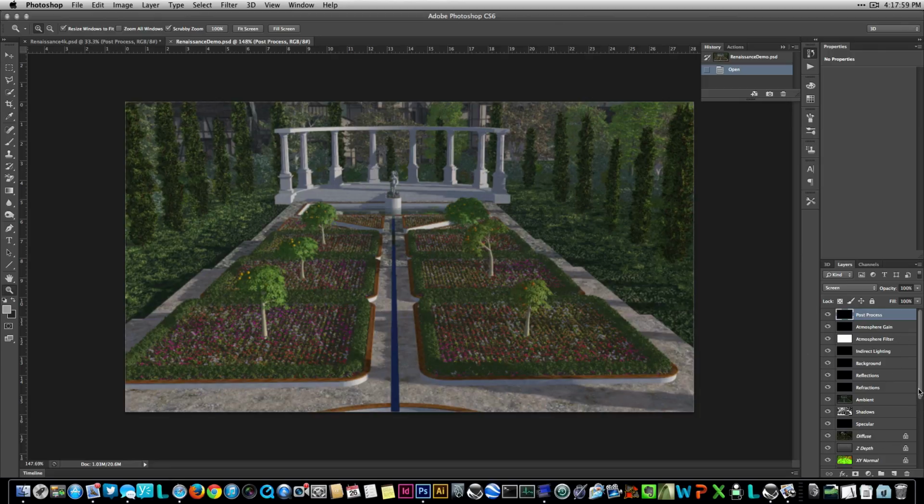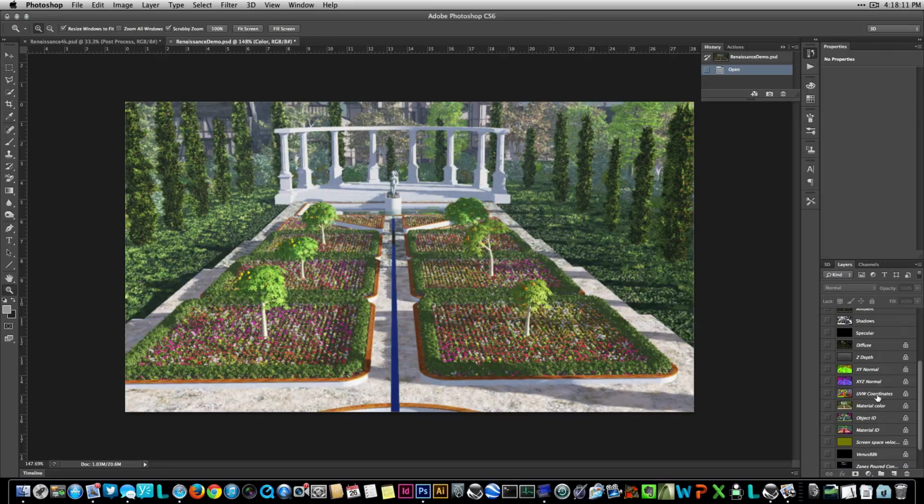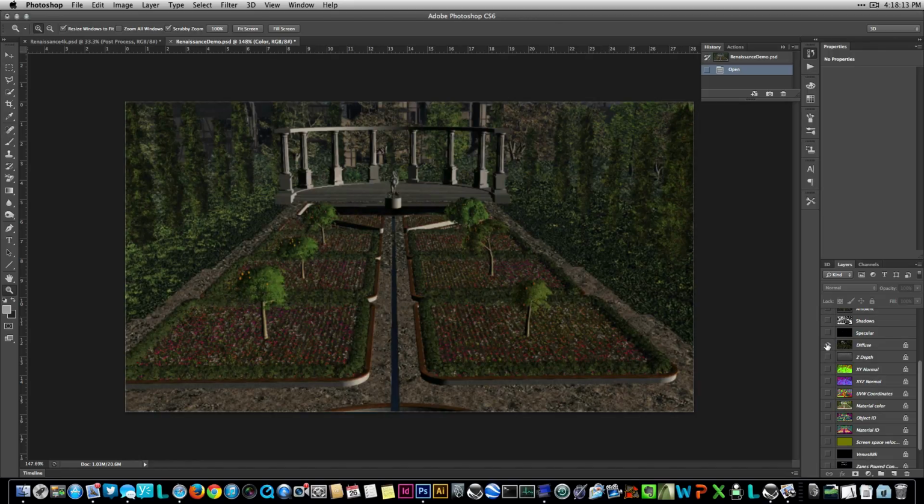But here you go. Now, what we normally see, I'm just going to switch off all of this. What we normally see when we render is this image here, okay? This is my color image. And what it's actually doing to produce this is, first of all, it gets a diffuse color pass. So this diffuse color pass is basically the base color of something. And then it's going to do a whole bunch of other things on top of it.